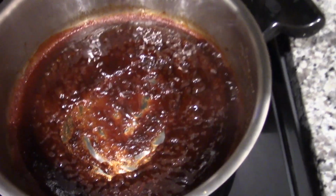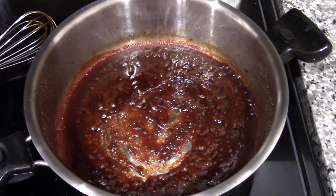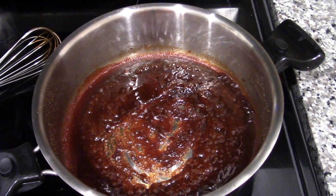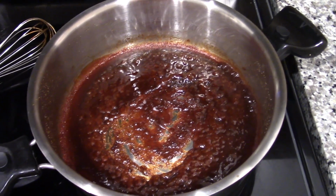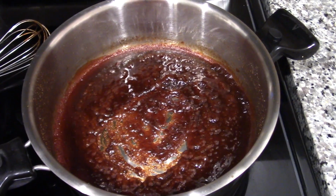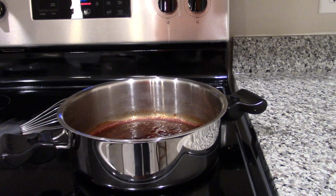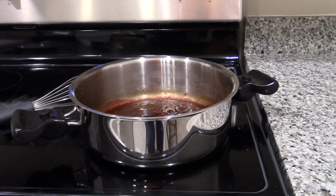Alright guys, the barbecue sauce is done simmering, and I gotta say it looks and smells like barbecue sauce, so I think I probably did okay. Now, the major thing is the cookbook actually doesn't have a recipe for barbecue. That doesn't particularly surprise me because barbecue is not the fastest or easiest thing in the world to make, so it does kind of make sense, even though it is an American staple.